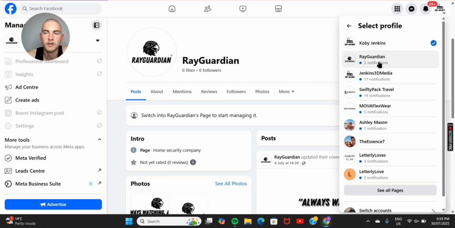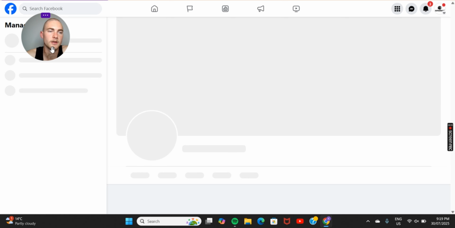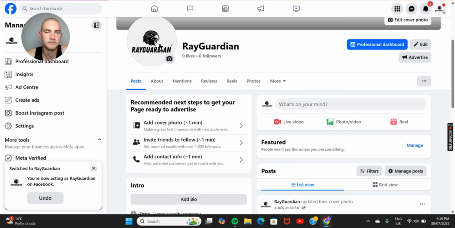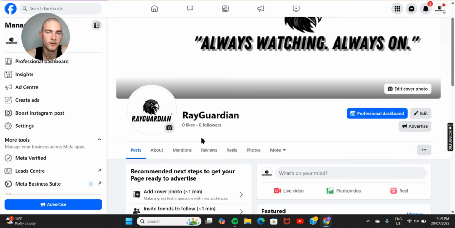And then actually go into that account, click it from here, and it will take you into the signed in Facebook page for this account. And then at that point you can edit the name, the profile picture, and then you can post on it as well. This is where your individual ads will be held.